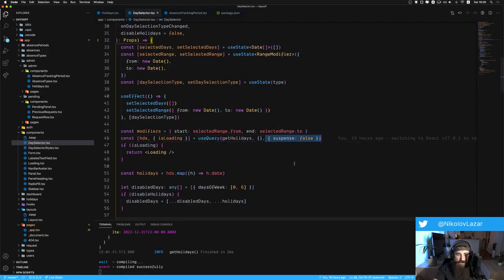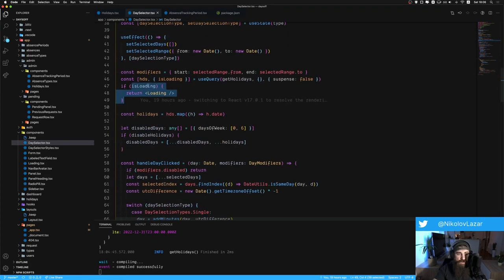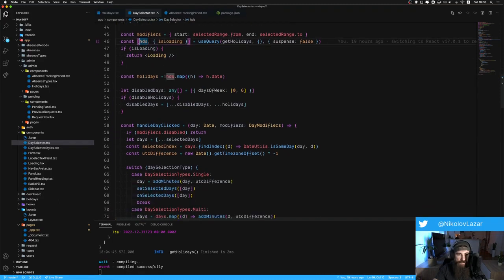We add suspense false here, then get the isLoading property that Blitz.js returns to us, and return a simple loading component. We have to do this. If we didn't set this block of code here, then the next time we actually use the HDS, it will crash because HDS will be undefined.